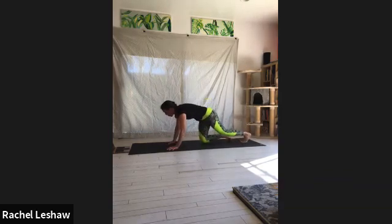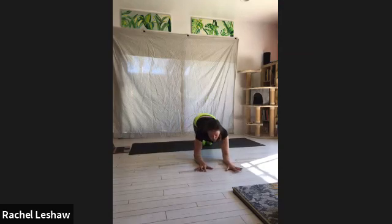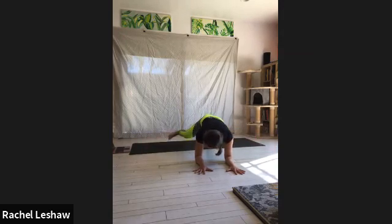Again, we'll come to the forearms. I'm going to face this way because otherwise I'll end up kicking the wall when we do this little thing. So forearm plank, we'll swing the right leg out to the side and tap back. And then left leg out and back. And you just swing it out as far as you can.